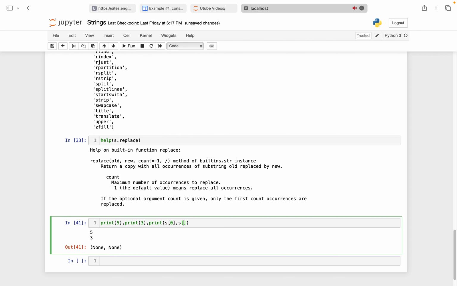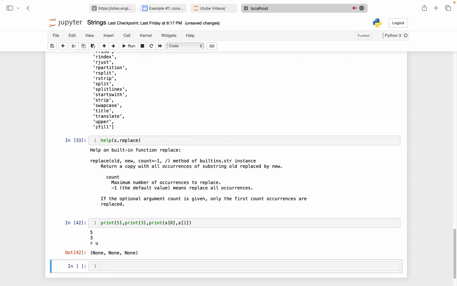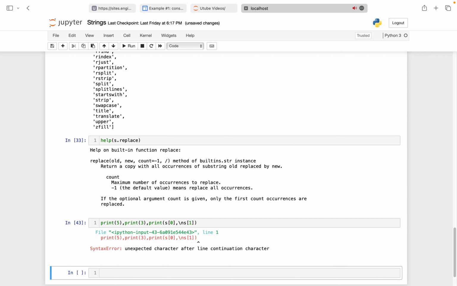It's just random. Now let's say I want this to be on a new line. So let's see if it's going to work. I'm doing something wrong here. I'm not quite sure what it is. Oh, yeah, I know what it is. You need to put it in quotes. \n.